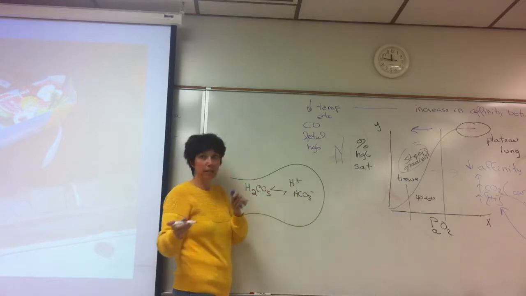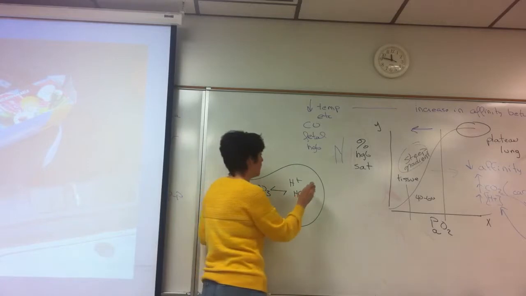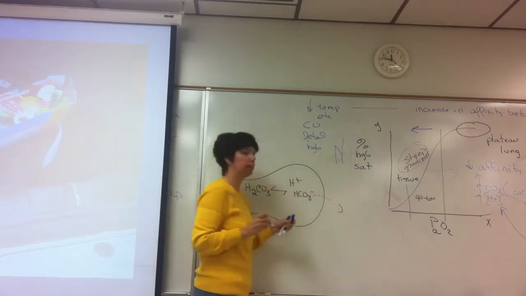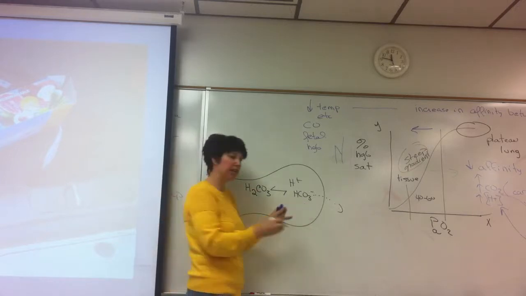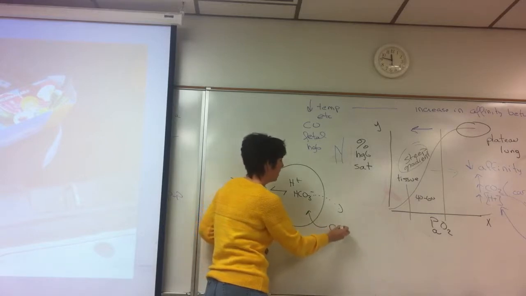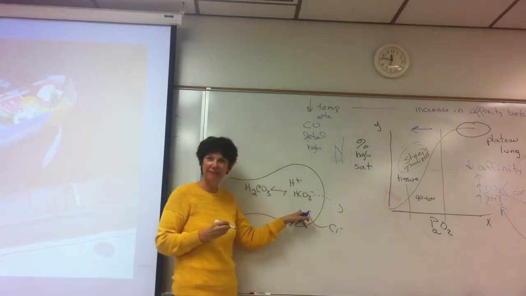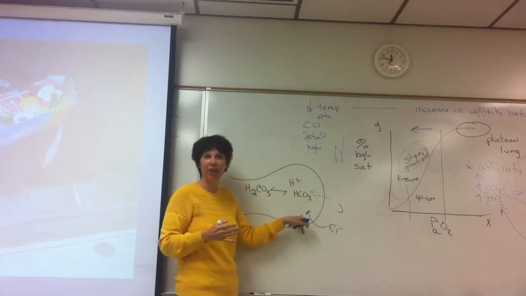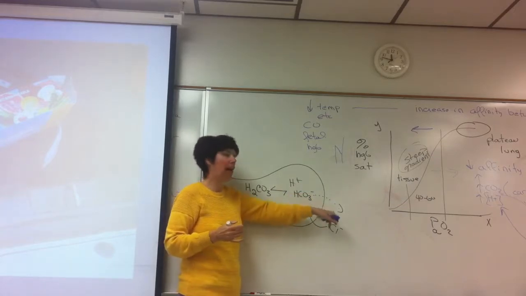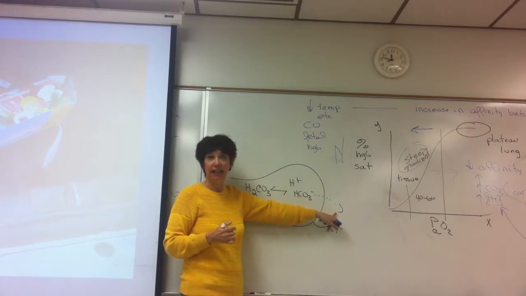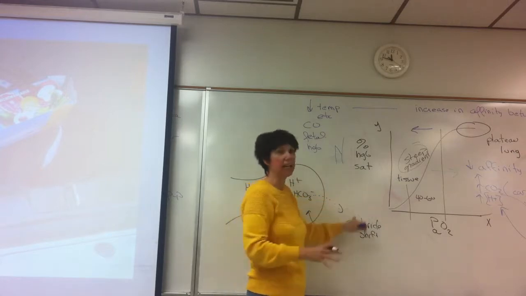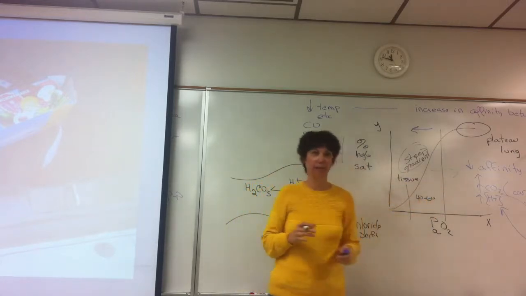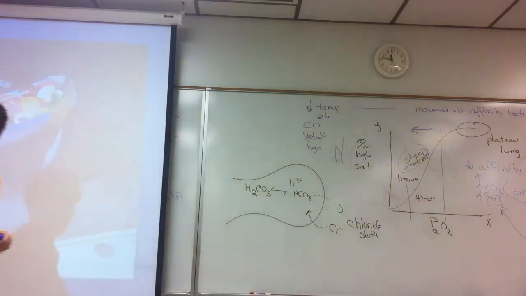So that becomes helpful in buffering the pH of the blood, so the bicarbonate ion moves into the plasma from the red blood cell, but to balance positive and negative charges, chloride ions from the plasma move into the red blood cell. And now we have the same number of negative charges as before, but the bicarbonate ion is a better buffer. And so this is known as the chloride shift. So it's an entirely different concept than the right or left-sided shift that we talk about with the oxygen dissociation curve.